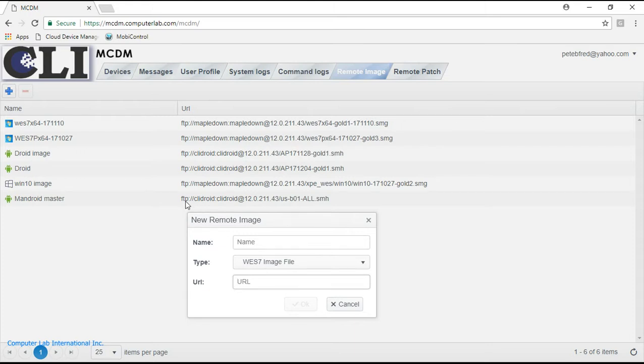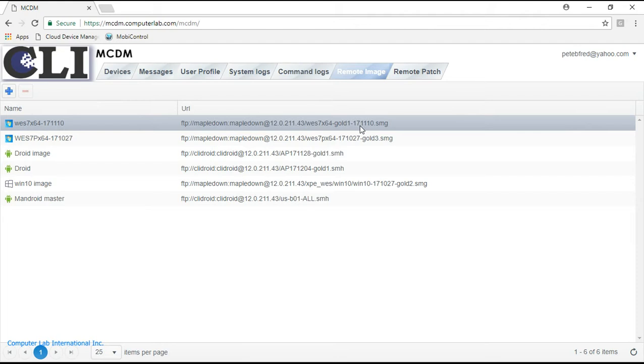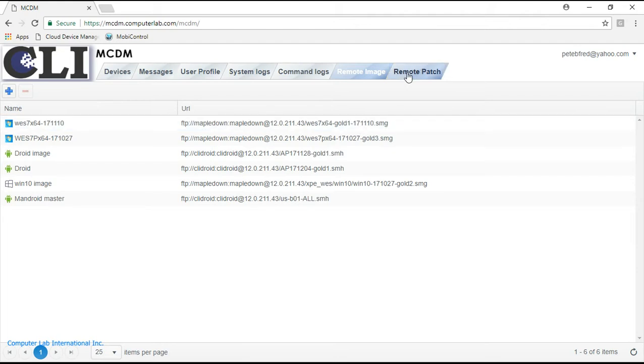Put in the FTP server information along with the user ID and proper credentials for that server, as well as the IP address and the name of the configuration file, along with its path if required. And this is FTP pathing, and this is the proper syntax to use for this process.